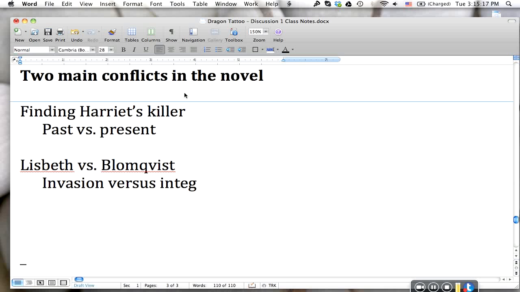Okay, so digging, invasion versus integrity. Right. So on the one hand, she's a person who is self-reliant, self-sufficient, and a strong individual. She doesn't respect those boundaries with others. She tries to keep others at bay, but she just goes into their affairs. So I guess you could say there's a little bit of hypocrisy there, right? On Lisbeth's part.